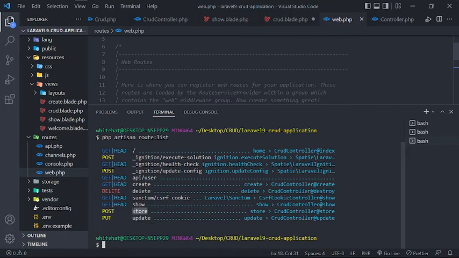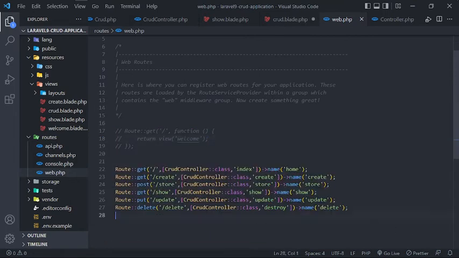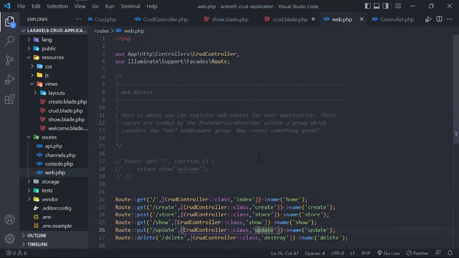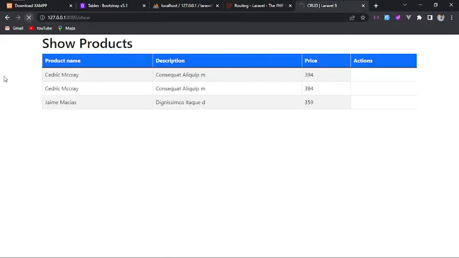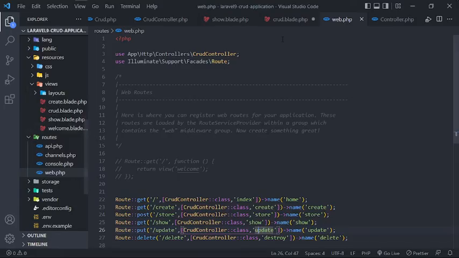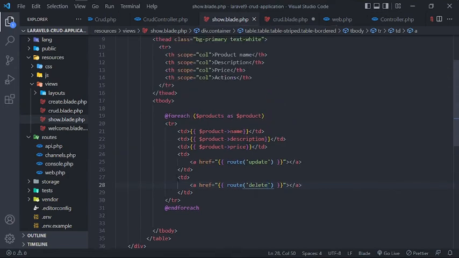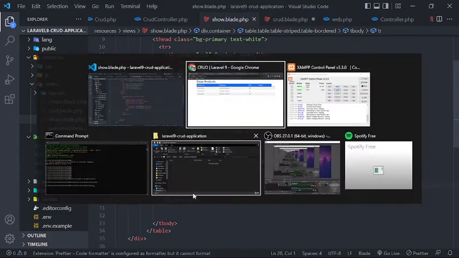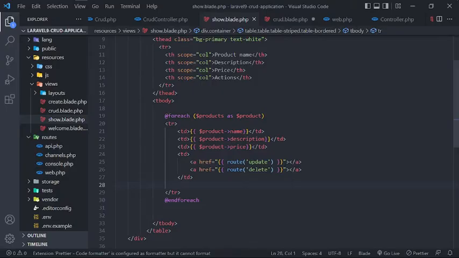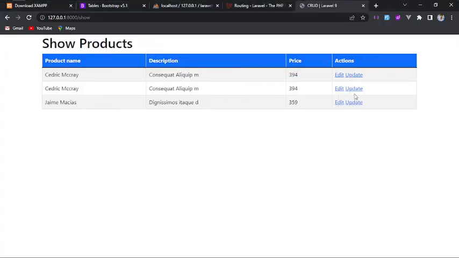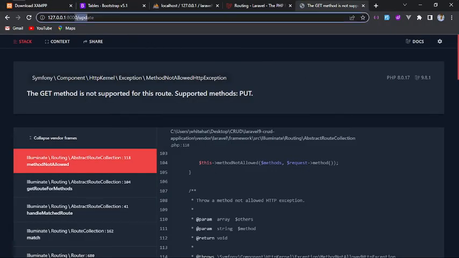So we have the Crud functions already defined, 1, 2, 3, 4, 5. So it is working. And now if we refresh, we need to put some. So I think we'll put it in and refresh. And we need to say edit. And here we need to say update. Refresh. So here it is. Edit. This will go to update.